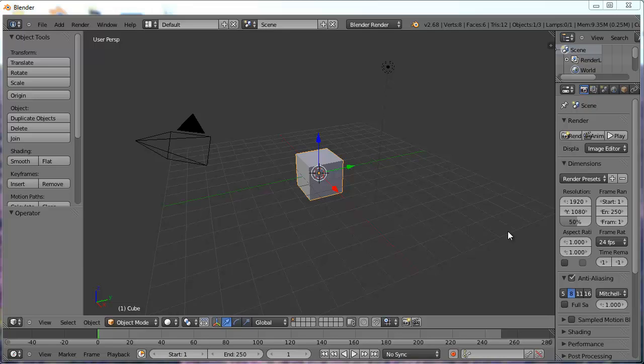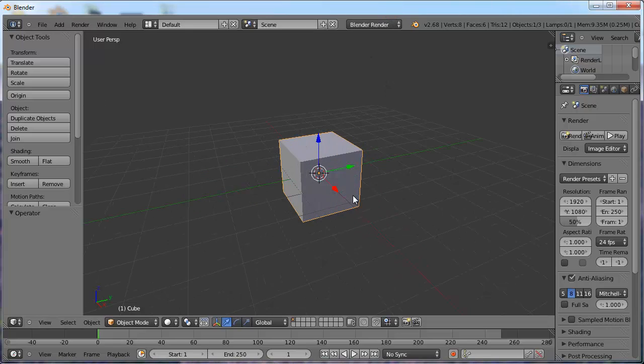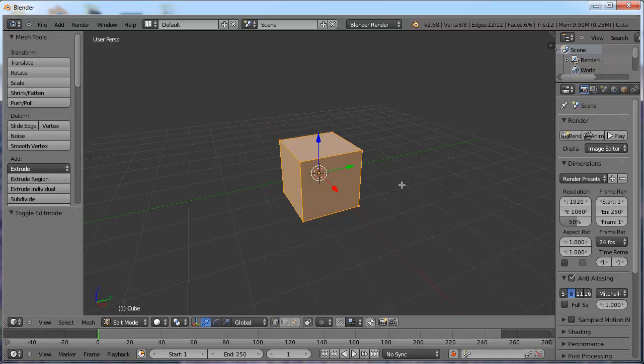There's a lot of steps that you need to follow, so it's pretty complicated at first, but as we do it over and over, we'll start catching on. We'll get it. So I'm going to show you how to stick a UV map onto this cube. First thing we need to do is go into edit mode. So what we need to do first is unwrap the cube.